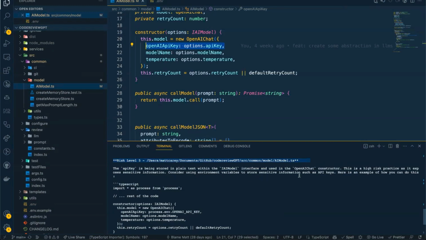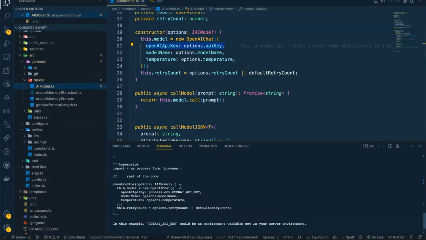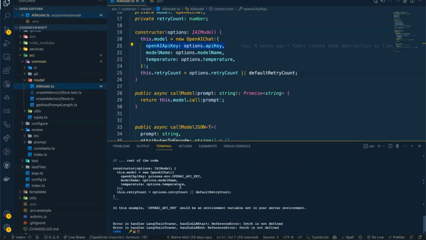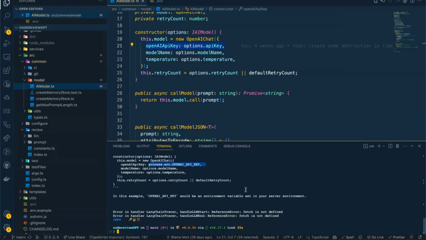So it is stored in an environment variable, but what this review is telling me is that there's probably a better way for me to substitute it in. It's given me a risk level 5 because anything to do with secrets that we spot, it normally gives a risk level 5. We tell it that you really should take that stuff seriously. And so it's going to tell me a better way of doing it. I should actually just import it directly from process.env and I shouldn't pass it around in plain text. If I implemented that, we'd be all sorted. It makes a lot of sense. Okay, cool. That was the little review here.